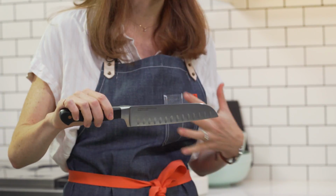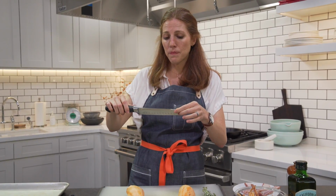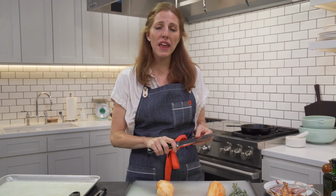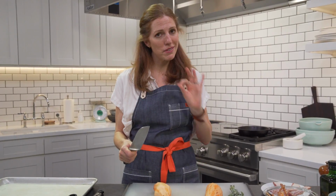This is your chef's knife. I like a 6 to 8 inch blade. Again, that's what's comfortable for me. And these sort of squared off edges, I find the chopping is much easier like that. The most important thing is that it's comfortable for you. As long as it's comfortable and you keep it sharp, you're good to go.